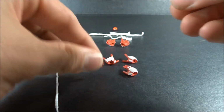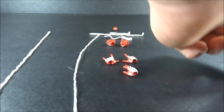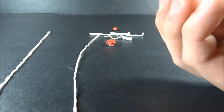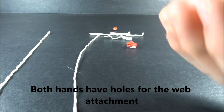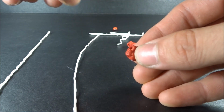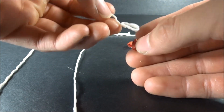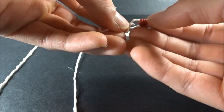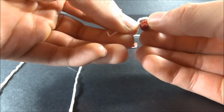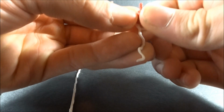I think they fit a lot better in the relaxed hands, to be honest with you, because they could just cup into the palm. See, the other hands that are important are these web holding hands, and not this side. This side is the one that has a hole on the side of the palm of the hand, and that is meant for this accessory, which is brand new to any Spider-Man figure, and it's supposed to represent the web that is wrapped around his hand when he's web swinging. So there is a little tab right there that's supposed to go into this hole, so you're supposed to connect it and then try to fit it over his knuckles.